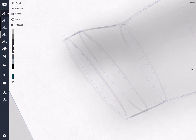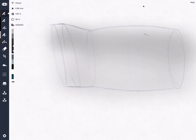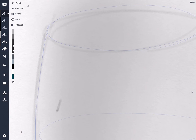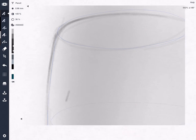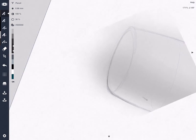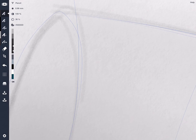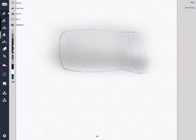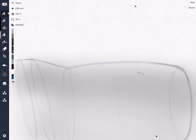So if you trace something, try not to draw it single line next to a single line. Overlay the lines, so you get a variation in line quality and line thickness. You see now here I started working in addition on these parts, because that's the bottom. The first lines were kind of blocking out the proportion, and now with more lines I refine it, get details in, draw the viewer's eye to it.